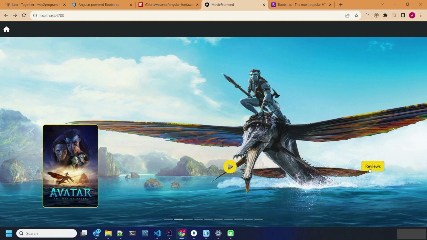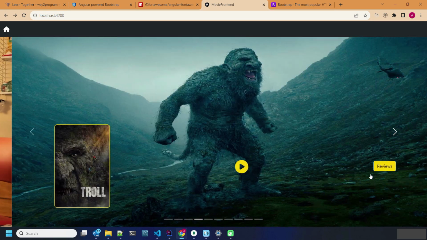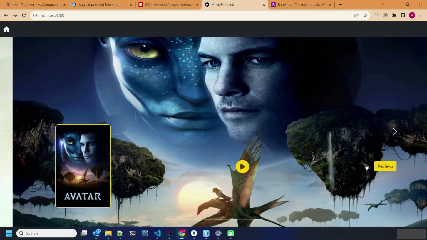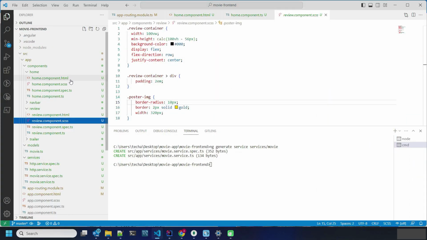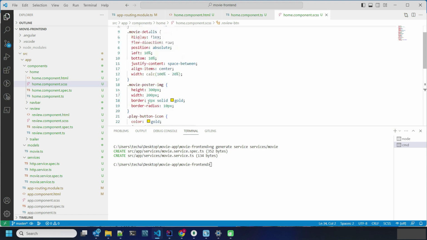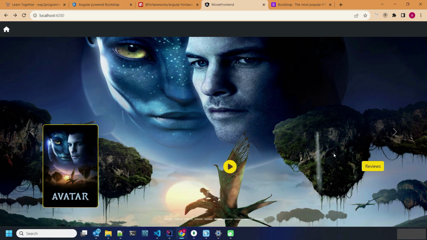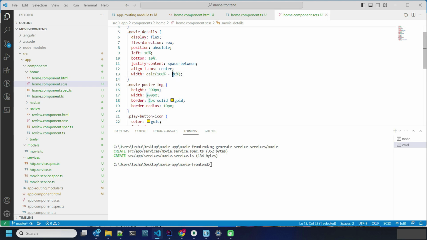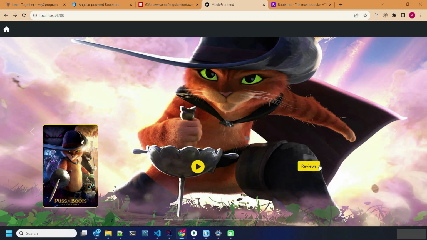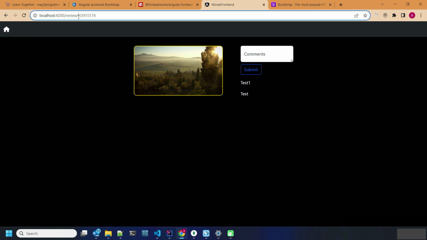Let's see the play button. Yeah, now we can see the ID and the play button component is loaded, and review is not working. Why? Actually it is changing the screen, so we need to change in the home screen CSS. So let's change the width of this movie details, because it is containing all these 3 divs, right? All these 3 divs. So let's reduce it to 35%. Now it is away from this icon, so let's try now. Yeah, now review is also working.